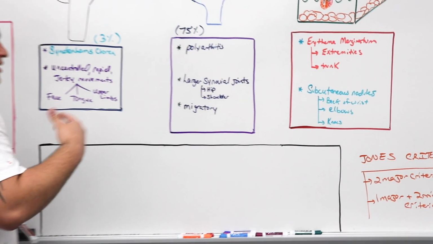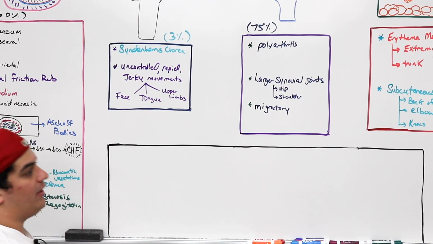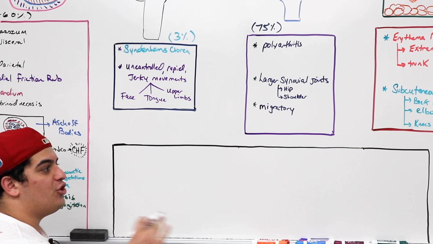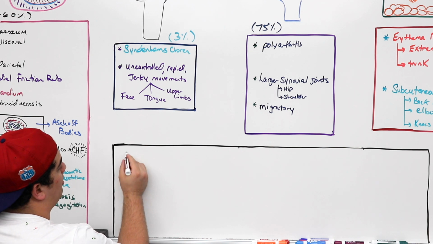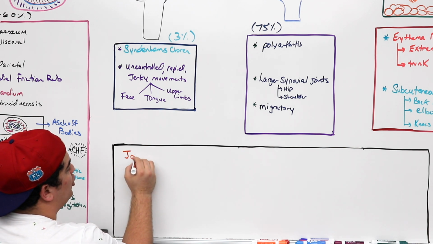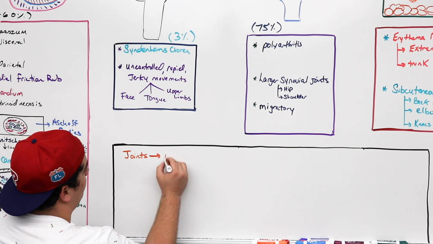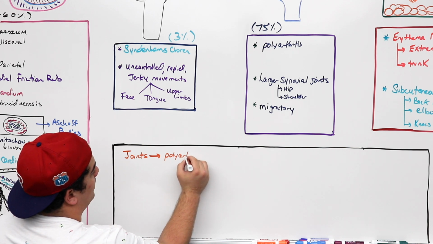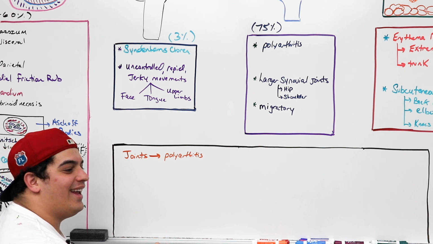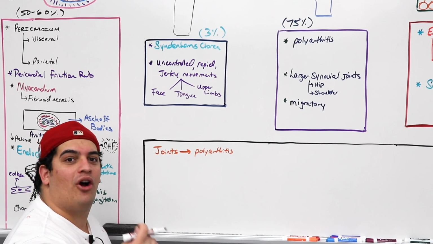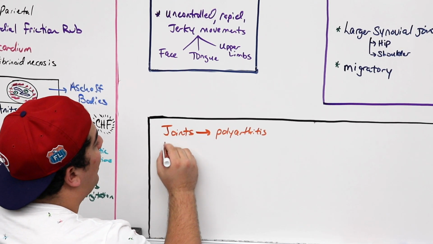All right, so here's a nice little way of being able to remember this. There's all these special ways out there now that we can figure things out. So Jones tells us our actual major criteria. So here's what I want you to remember. Jones, J for joints. What's that? Polyarthritis. That's one of the big signs. So O, if you can think about it, it is myocardium. It's the heart. So for the O, we're going to go to myocardium.